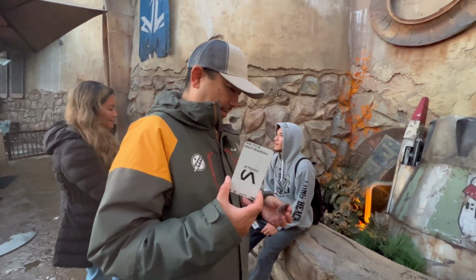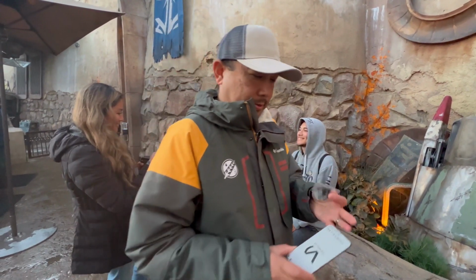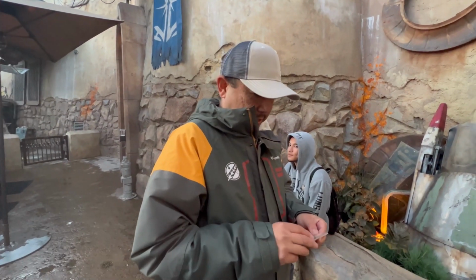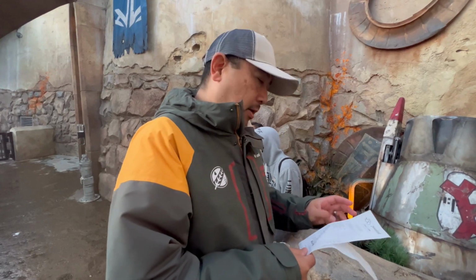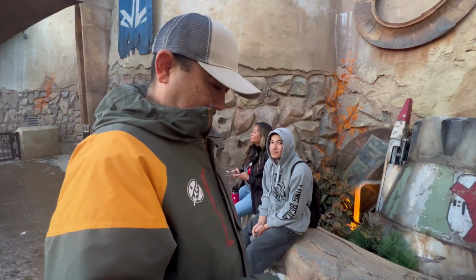So you said Power and Control, right? How much is that? $219.99, plus tax. No discount. With the discount, it comes out to $237.04 to be exact. $237.04. Jesus.